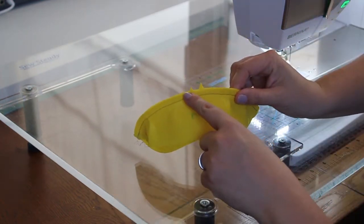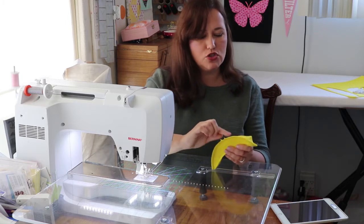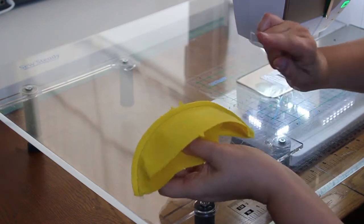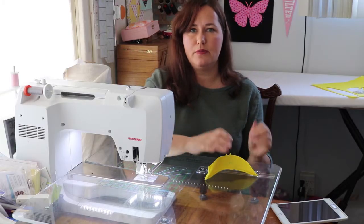You'll see in my banana, the 2 points didn't line up, which is odd. They really should have. It may be a mistake in the pattern when it was translated, so don't worry about that part at all. As long as your end here and your end here lined up, you're totally fine. Now we're going to do the same thing on the other side, but this time we're going to leave a gap so that we can turn and stuff our banana.